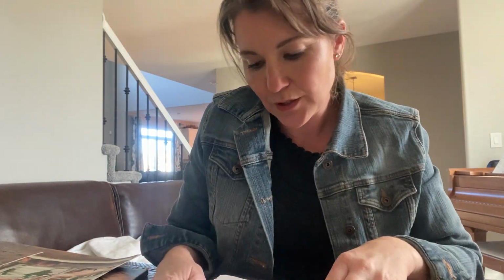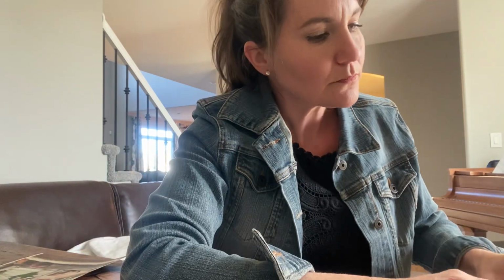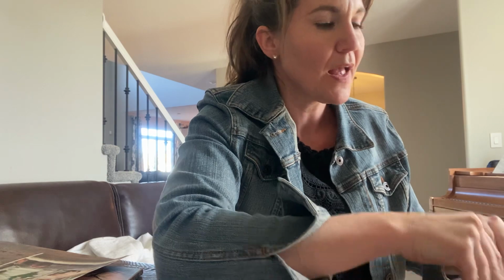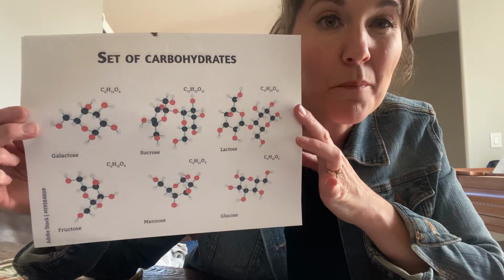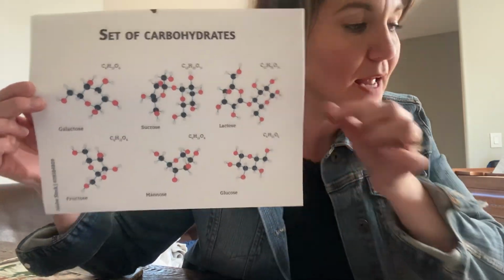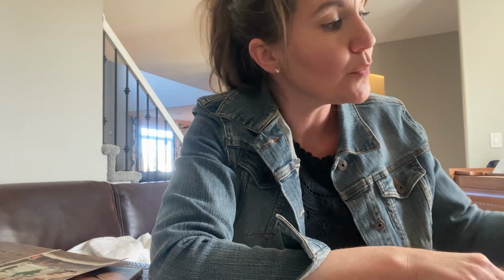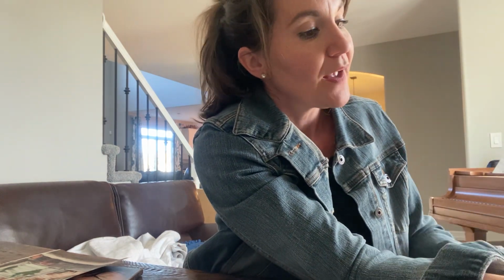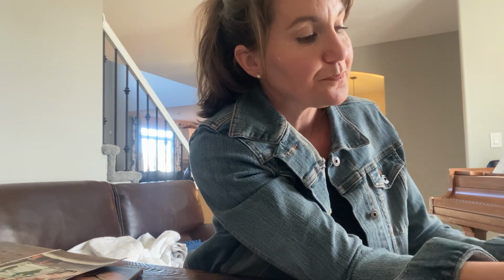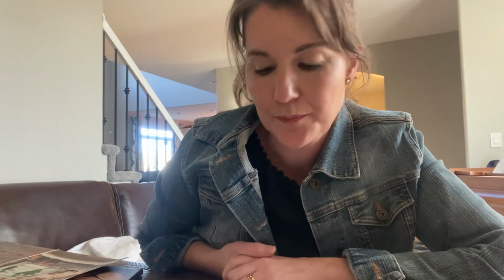For our science project, we looked at testing starches, and we talked a little bit about carbohydrates. I showed them some fun things with molecules about how we have simple and complex. We have monosaccharides and disaccharides, and these are our starches, and this is what we were looking for when we dropped iodine onto our different foods. We found that if it is plant-based, it usually had carbohydrates. However, if it was protein-based, it did not turn colors. That is what we did for our science project out of Van Cleve's, Testing for Starch, number 99.